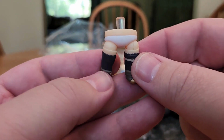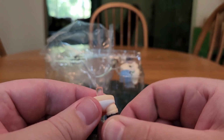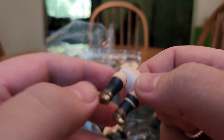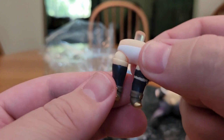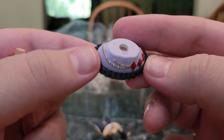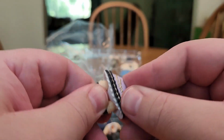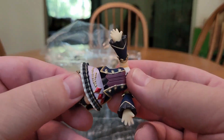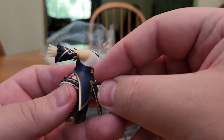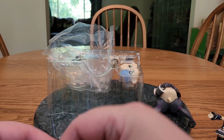So Karyl is wearing white ones. And you got a little booty crack. The legs are on ball joints as well, so you can twist them and move them forward and back a little bit. And she has little gold metal parts on her boots. Her skirt has some jewels and some chains and a tail hole. So we'll just go ahead and put her skirt back on. And we'll put her torso back on. And we'll stick her tail in so we don't lose it. So we'll set that off to the side. Lots of little pieces of plastic.